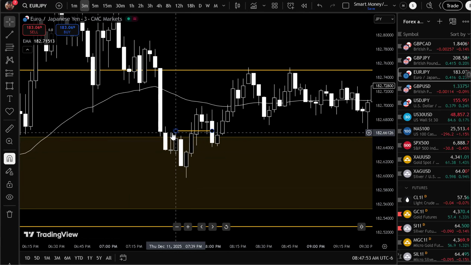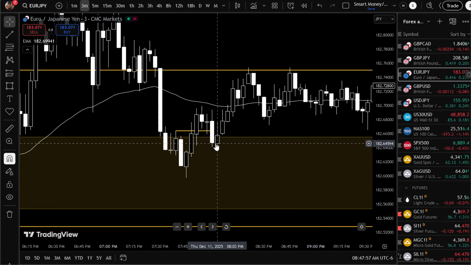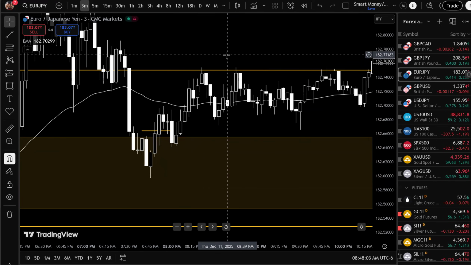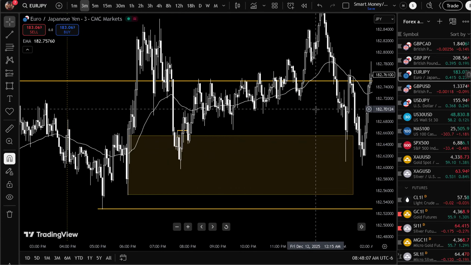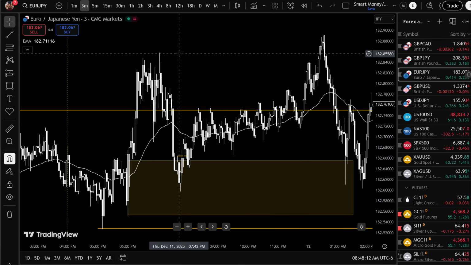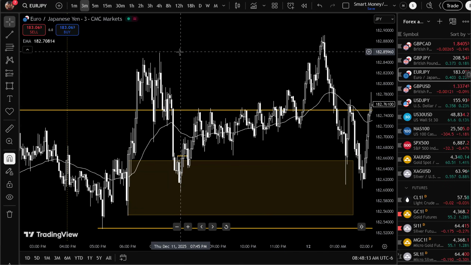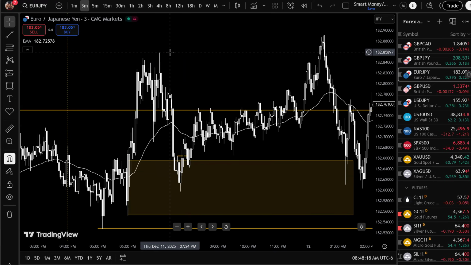Price broke the structure, came back down into liquidity, and then zoom. All right. Now it did come back down again over here, but you would have made your money right here. All right. A little bit anyway. This was about from down here, 64 to here, 85.